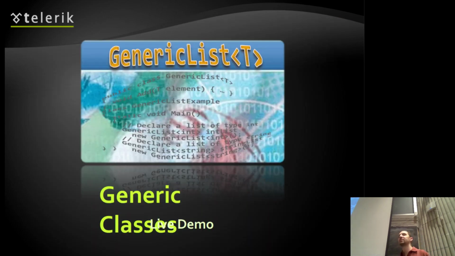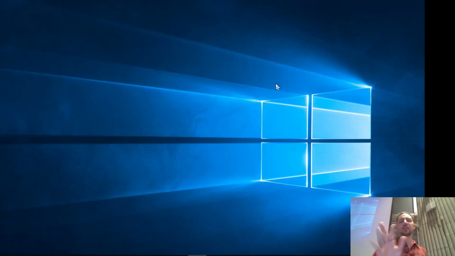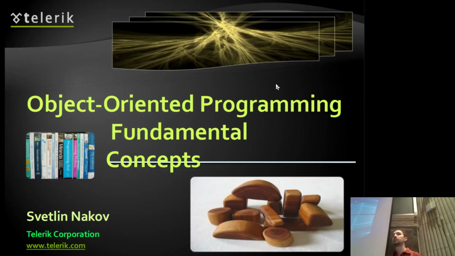So generic classes can be powerful, especially if you want to augment the abilities of an existing list. So that's all that I wanted to finish up on that set of slides. So we're now going to skip all the way ahead to chapter 20. We just finished chapter 14, which is classes.